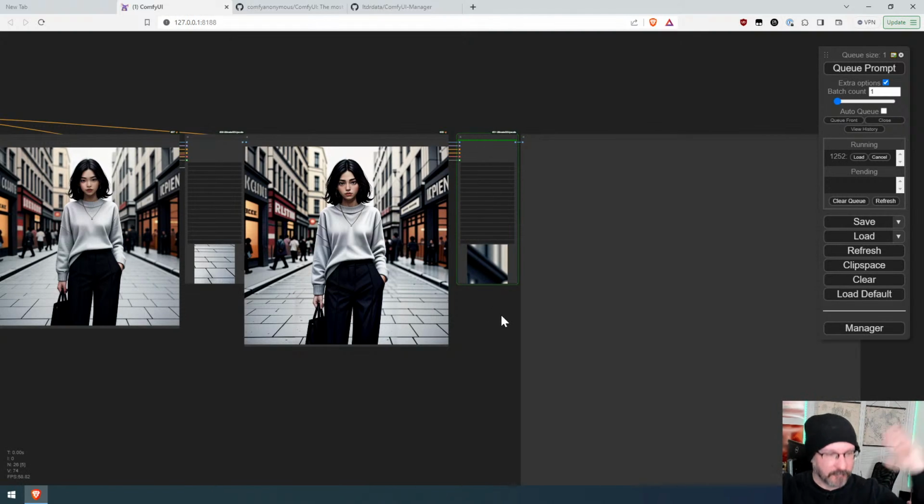Now, Stable Diffusion is different than... I'm going to move the... Hi, everybody. Can I move this? I don't think I can move this. That's a bad idea. I don't think I can move this too much. Can you see me? I can't see me. It doesn't matter. Let's put this back over here.